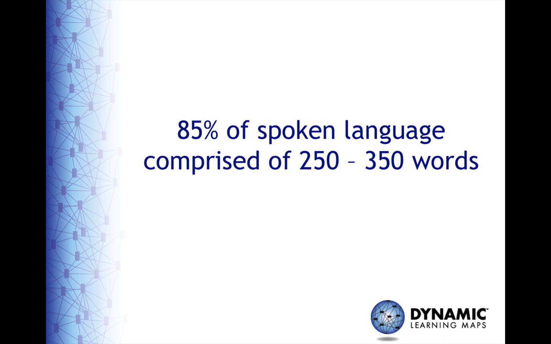The AAC research has shown that about 85% of the words that speaking individuals use every day is made up of approximately 250 to 350 words. For our students who have challenges speaking and learning how to use AAC systems, this is good news. If we choose the correct vocabulary, students who use AAC can use this relatively small set of words to communicate many things across a variety of contexts.